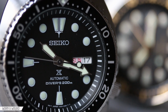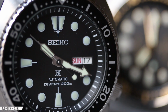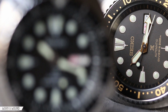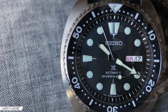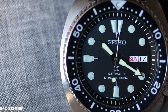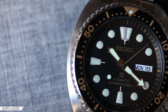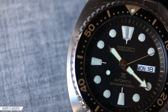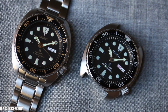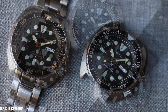In conclusion, I think that Seiko really hit it out of the park with this one. So many brands today are tapping into their histories to bring back watches from the past, and so many brands just get that wrong. Here, I think Seiko did a great job bringing the 6309 to the present, modernizing it in the correct way by keeping the spirit and feel of the original and just upping the build quality to modern standards. At this point, I would probably even advise people buy this watch over the 007. The 007 is a great watch by many standards, but this new entry into Seiko's entry-level dive watches just feels superior in almost every single way.